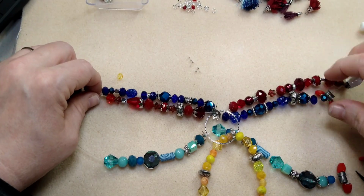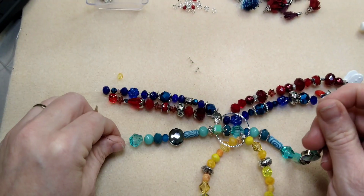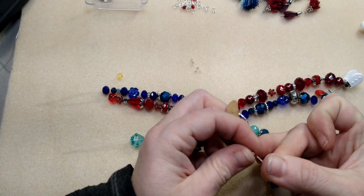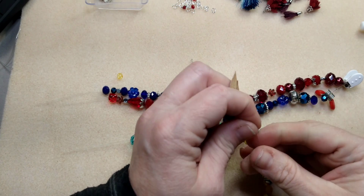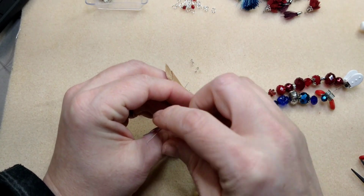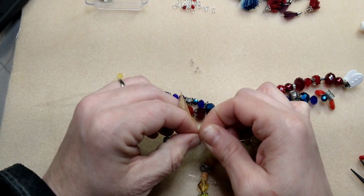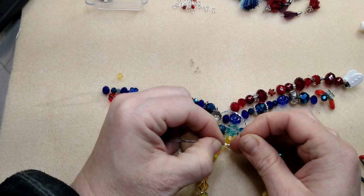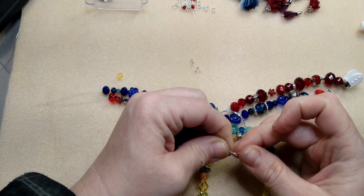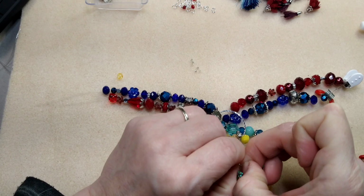So now we're going to take our second strand, our green strand. And we're going to do the same thing. We're going to put our little crimp on. And I don't know if it'll go up in any of those, but it's okay if it doesn't. It really is so tiny that it doesn't really show that much anyway. But if you can get it to go up in there, then it doesn't show, but it's really not a big deal. Okay, so we're going to take our little makeshift needle, go through here, just like this. Pull it on through.